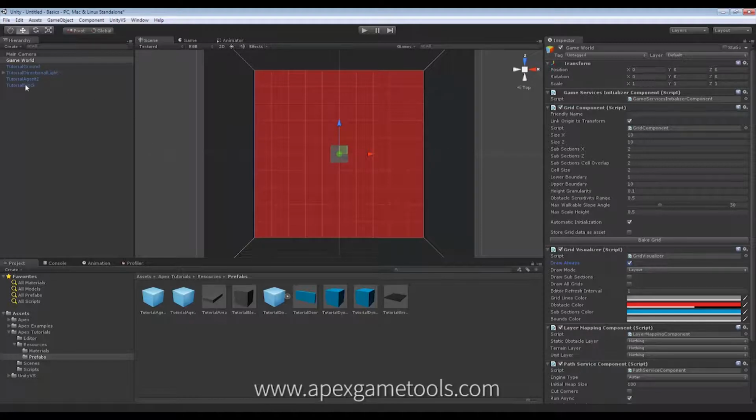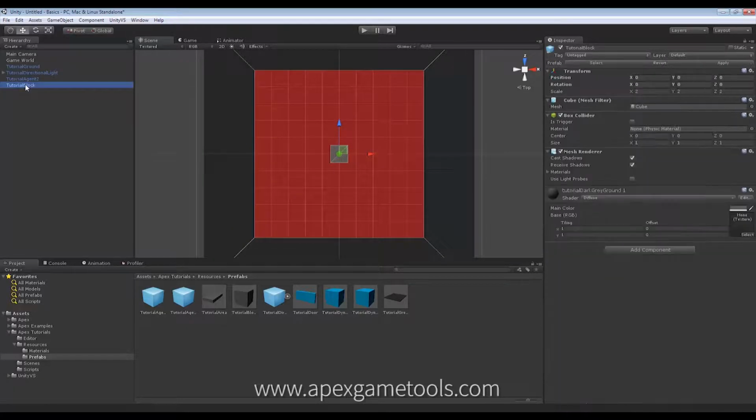There we go. So right now, as you can see, my grid visualization is all red. That means that the grid has not picked up on what part of my scene is walkable and which parts are not, and that's because it doesn't know about this level geometry. It can't decide if it's ground or if it's obstacles or if it's units.